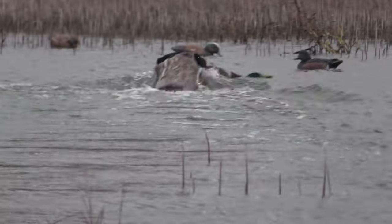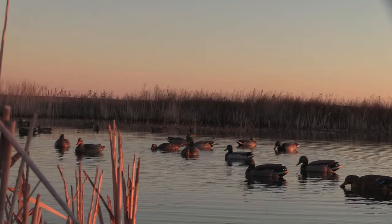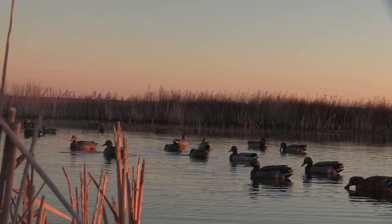If you don't have the best spot, chances are the guys that do are going to shoot their limit and you can go move to it. But if you're going to blast at everything at 45 yards and out, everyone in the marsh is going to suffer. Not only that, you're going to wound more birds and spend more money on ammunition. Get them down, get them close — inside of 40. When you put your spinner and decoys out, bring a rangefinder or step off your yards so you understand your shooting range and stay inside of that range.